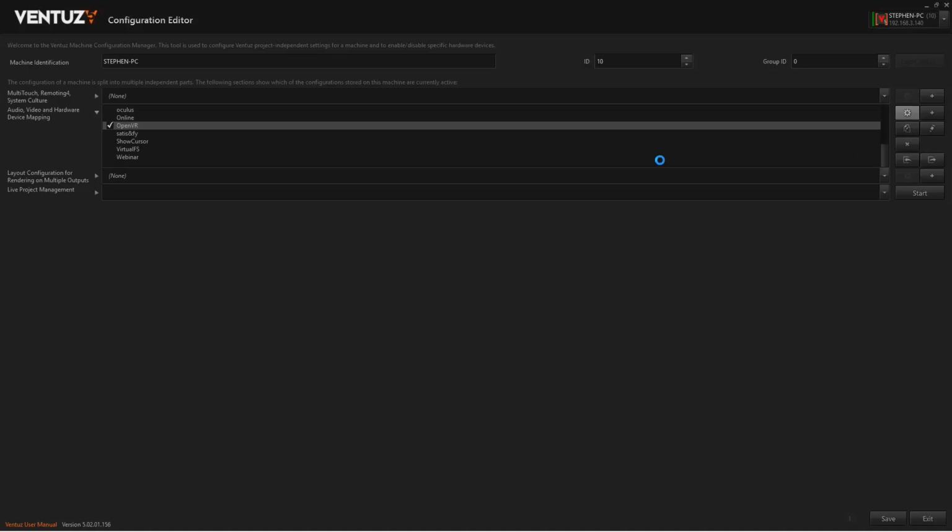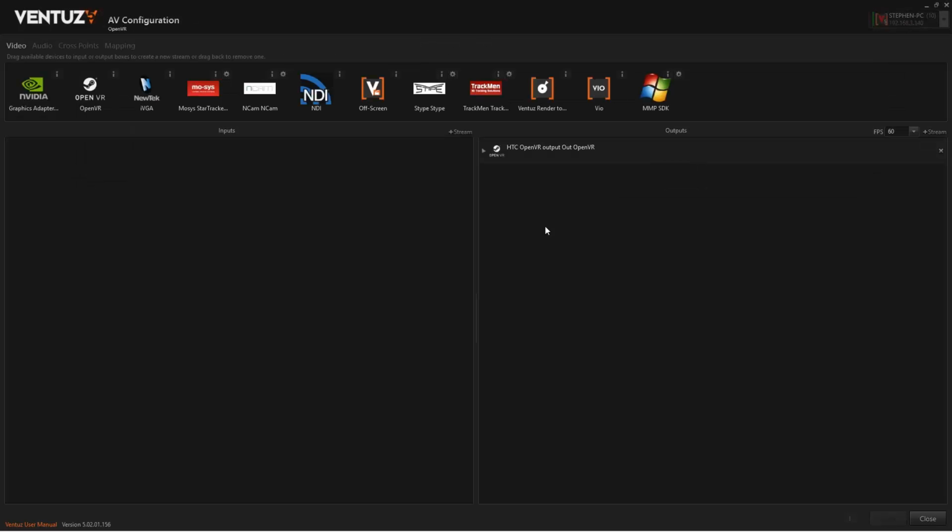So if we now click on edit of this configuration, you can see that I already created a VR configuration, which is using the HTC Vive. So I will be using the HTC Vive today to show you the interaction as well, because this is just very streamlined with the HTC through using the controllers that they provide.